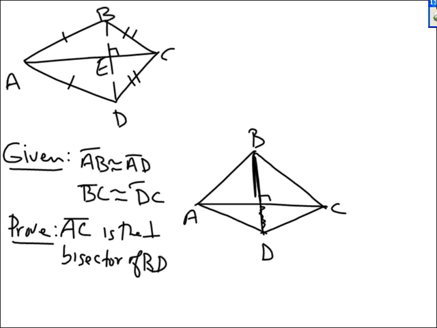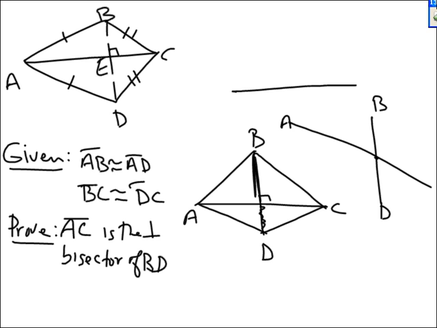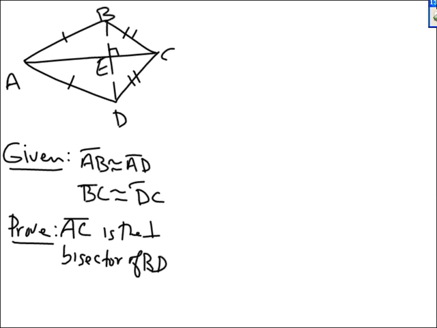Now, to be a bisector, you don't have to be perpendicular. Well, here's BD. Here's AC. And AC splits BD into 2 equal parts. This part and this part, they're equal. But they're not right angles. Nope. But in our case, it's both. The 2 lines are perpendicular, and in fact, they bisect one another. Now, before I confuse myself, let me get rid of that right angle up there by E, because I don't know yet that it's right.